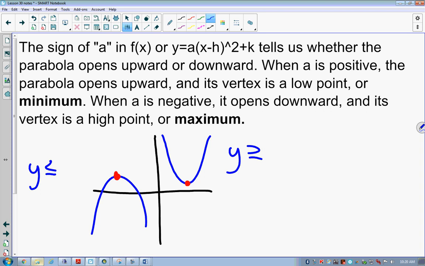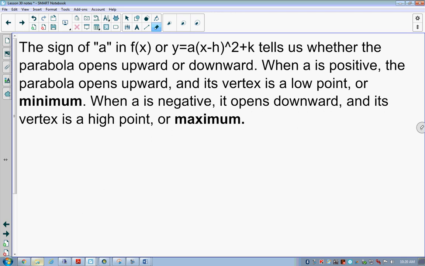And because it's a parabola and it's going as far as it can to the left and right forever, in each of these cases, yes, the domain is all real numbers. Okay? So if they start asking about those parts of a function, that's what we're seeing. But what I want you to understand is what we're talking about when we say minimum and maximum based upon how it opens.